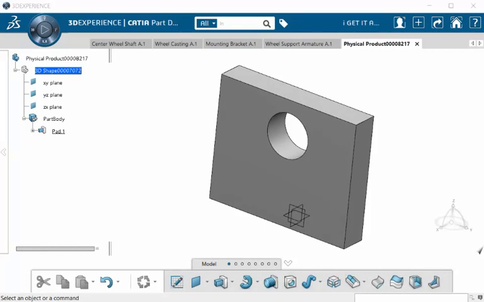Project 3D elements. This is an important topic because you'll be able to use this later on in the part design unit of this course. So let's go ahead and get right to it. I have a solid model here. What I'm going to do is I want to create parts to grow off of it.